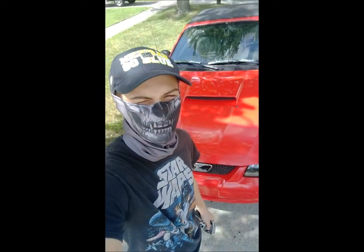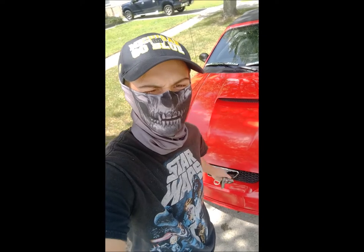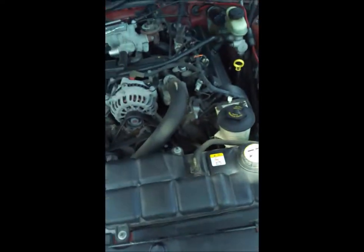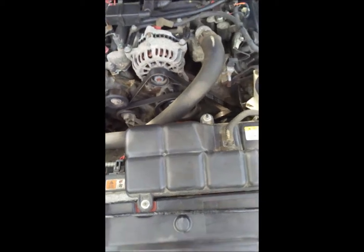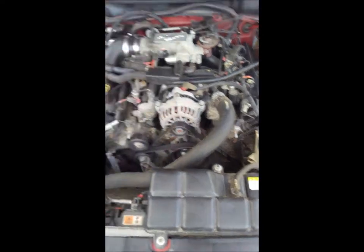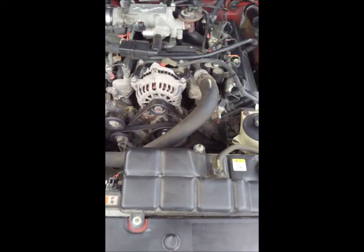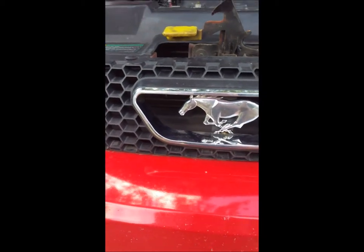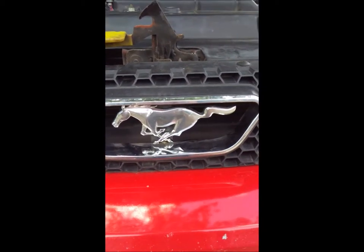Here she is. We're going to take the bumper off and paint that little area right there. There's a 4.6 liter V8 — there's what I'm working with. Nothing special. Got an aftermarket cold air intake; everything else is stock, nothing has been touched. But this guy down here is what we're going to be painting — we're going to paint it all black, go chrome black so that nobody can see the horse front of it. Hopefully it looks cool.